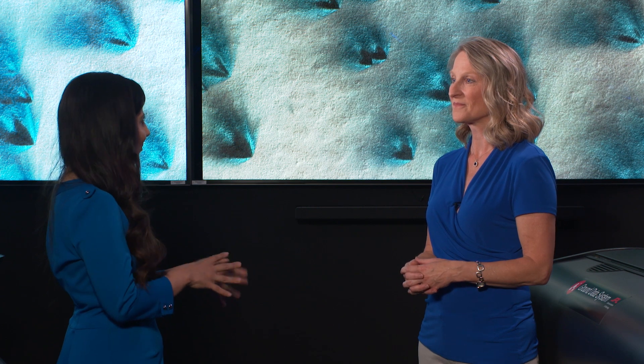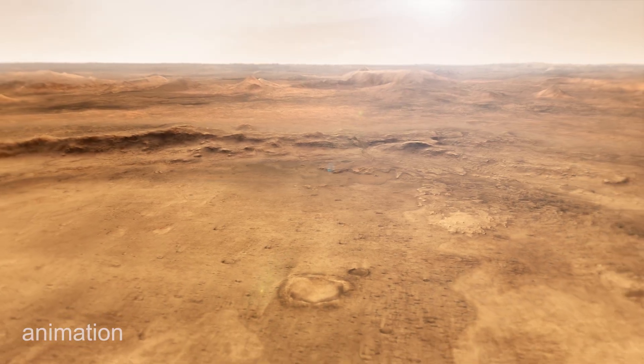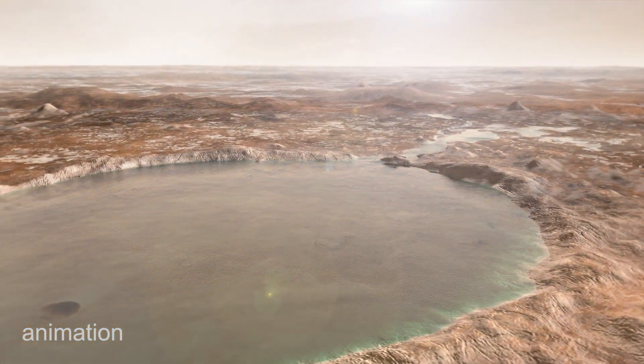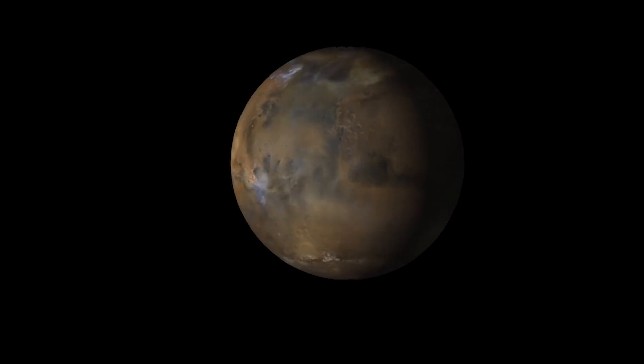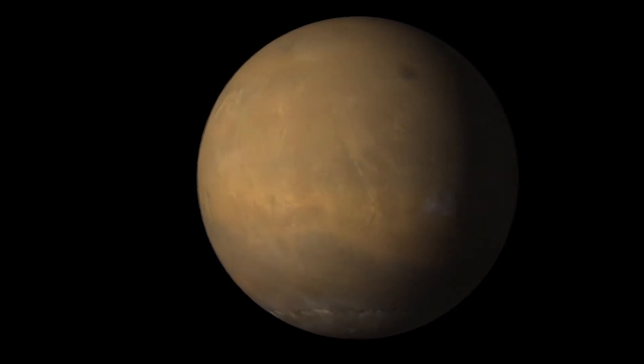Why is it important to study wind direction on Mars? Some of our landers and rovers have had wind measurements, but only in a few locations at a few different times. Winds are very important for understanding today's climate on Mars, but also for trying to understand how the climate was different in the past. We also have huge dust storms that occur on Mars sometimes, but we don't understand why some storms become global and some don't. So we're trying to understand the wind field to put all these pieces together to understand Mars better.